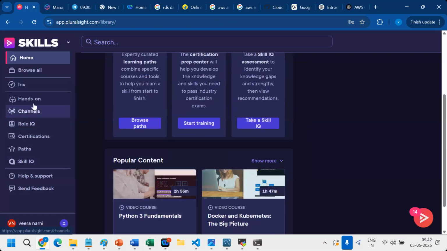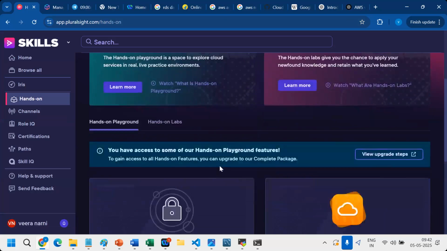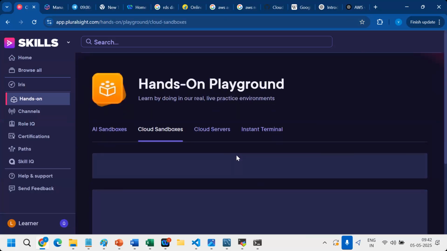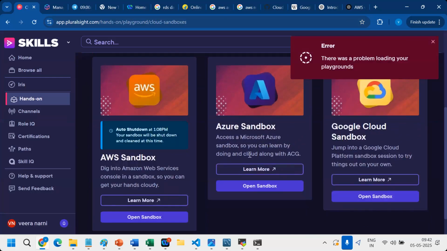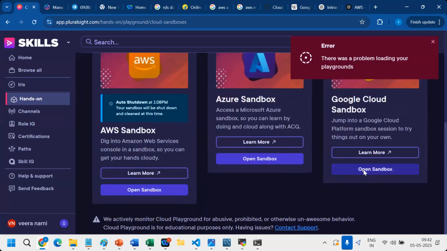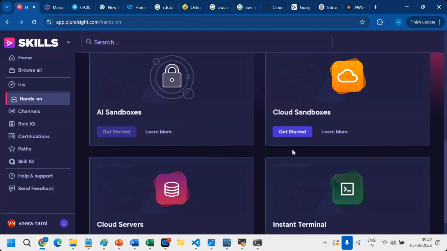Okay, go to sandboxes, hands on here. Okay, I think we have to close this AWS sandbox.